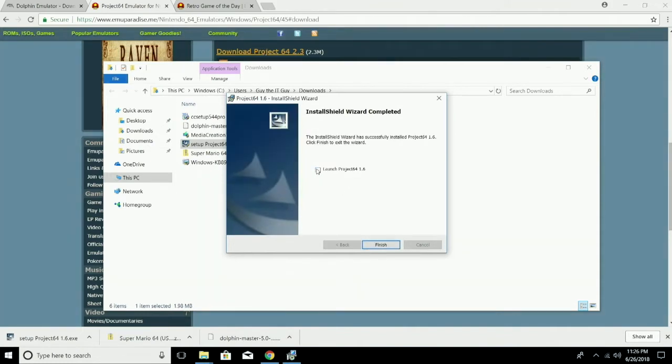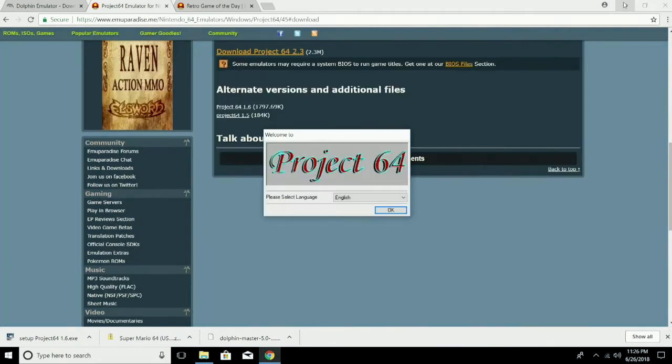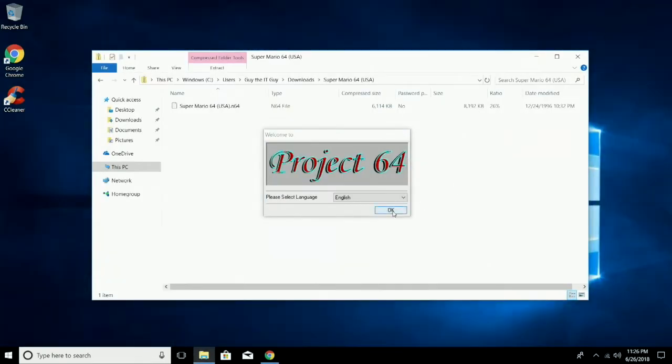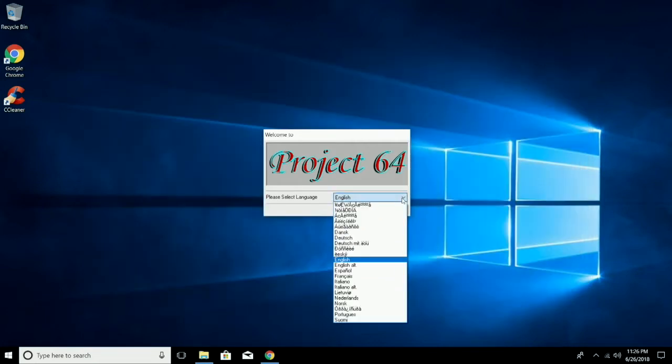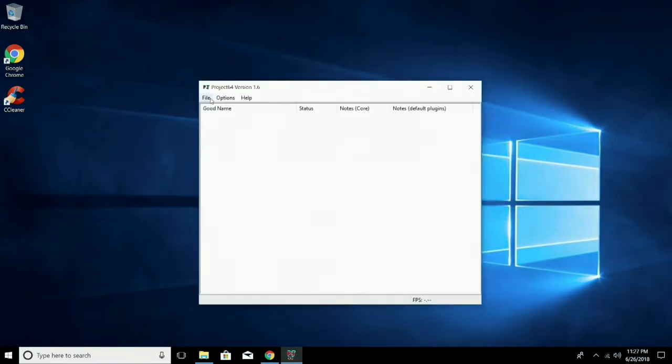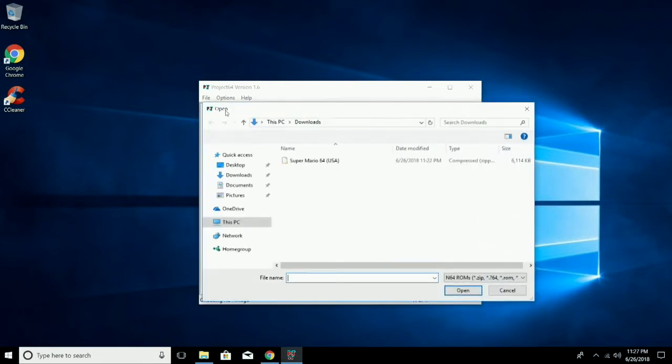Okay, we'll go ahead and launch Project 64 now that she's done downloading. And we'll just minimize our web browser. There's Project 64. Of course, we want to select English, unless you speak a different language, they're all there. Okay, Project 64. We'll go ahead and click on File and Open ROM. It automatically pointed to downloads because it knows that's where everything is downloading to. You can go into the File menu and change that later. But we're going to go ahead and open that.